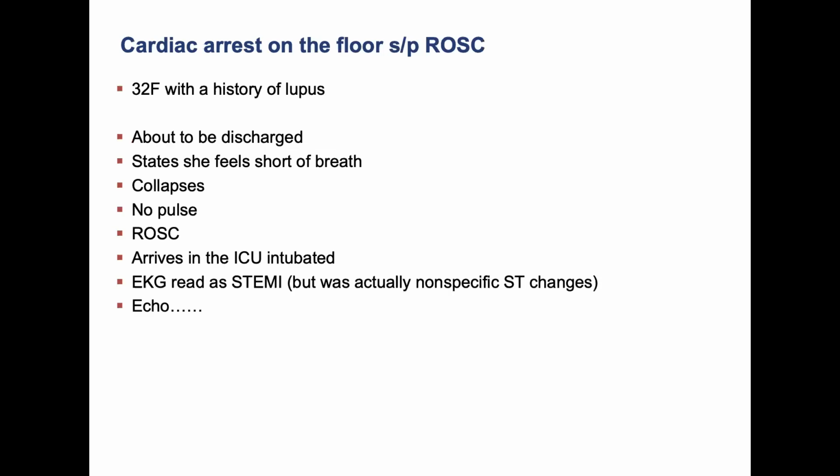All right, next case. This is a patient who had a cardiac arrest on the floor. She is a 32-year-old female, history of lupus. She was about to be discharged. She says, "Oh, I feel short of breath." She collapses, no pulse. CPR is done. They get ROSC. She arrives to the ICU. She's intubated. EKG was read as a STEMI, what was actually non-specific ST changes.